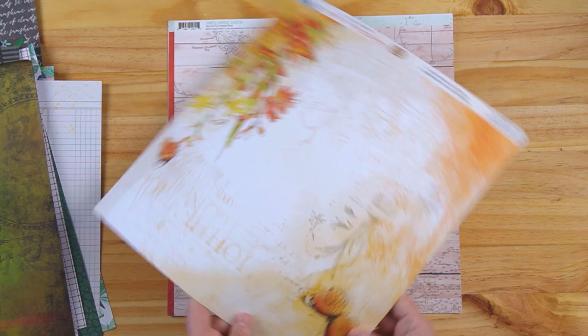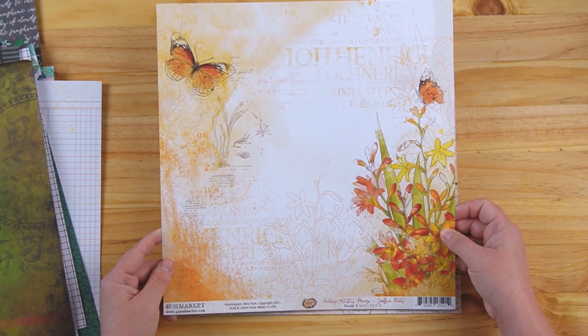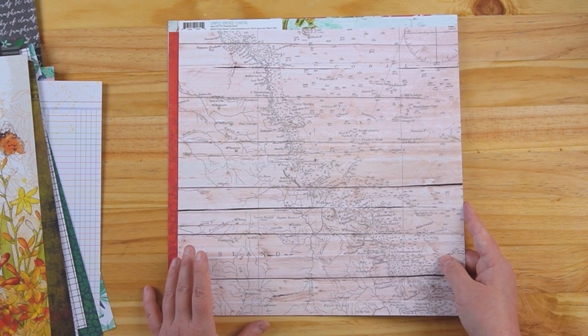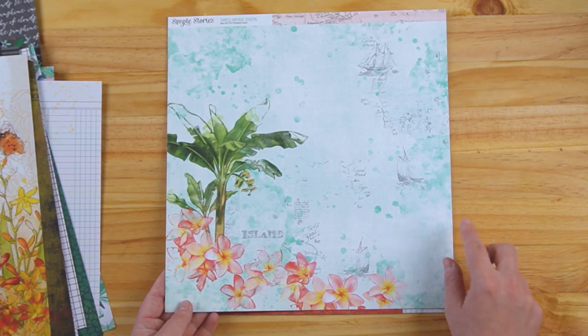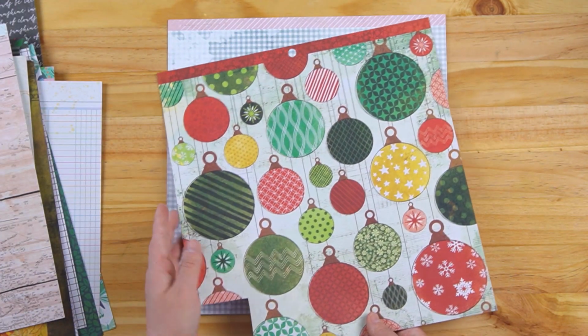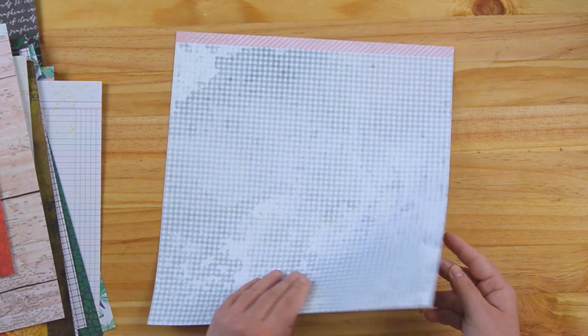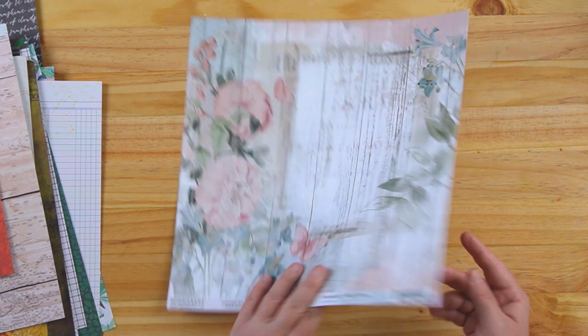This one is Simple Vintage, so $4.99 Market, Simple Vintage Artistry Mango Saffron Notes. It's got that gorgeous hint of orange to it. This one is Simple Vintage Coastal Paradise Found, chosen for the map side, but it's also got this beautiful island side. Then we have a Vicki Boutin Warm Wishes pattern paper for the red. And last but not least, we have a $4.99 Market Tranquility Restful Notion pattern paper.